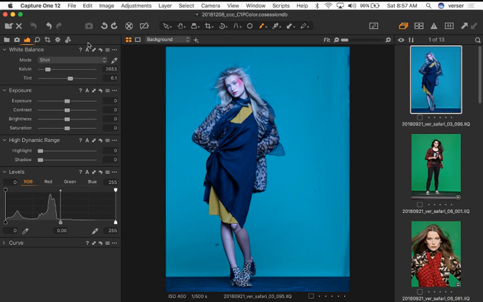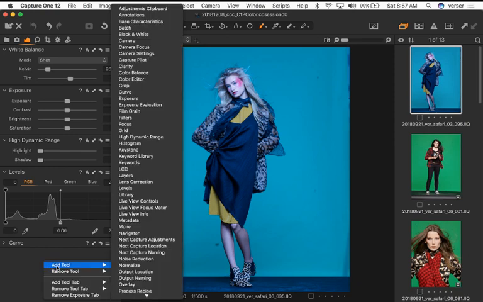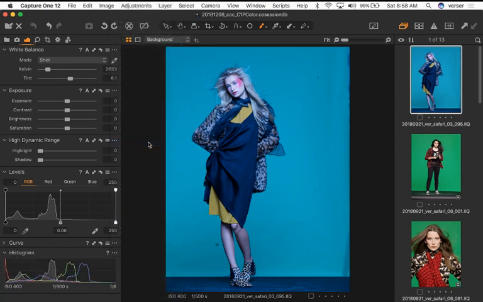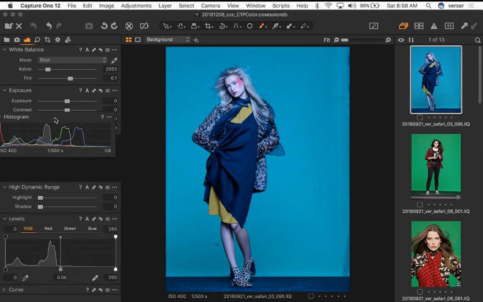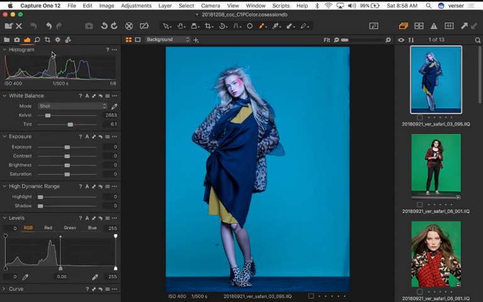If you want to get the tool back, go all the way down to the bottom of your screen on the left-hand side under the thing that says curve. And then however you do a right mouse click is what you need to do. Some people can do a two-fingered swipe on their trackpad. For me, it's always holding down the control key and just clicking your mouse and you'll get a drop-down menu. In that menu, come over to Add Tool, and then you can go right back to Histogram and click on it. That brings the histogram back, and then you can actually click on the top bar of the histogram and reorder it. You can drag it up to the top. We can bring it all the way up to the top like that.